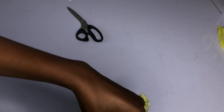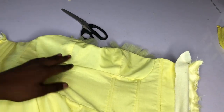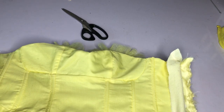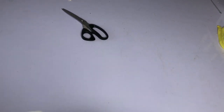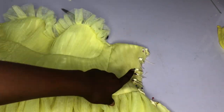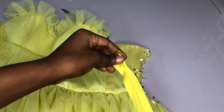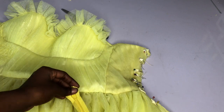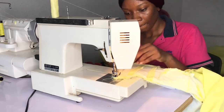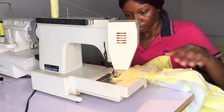I'm just going to turn this around and you're just going to see the lining part, and it's coming out pretty well actually. I am yet to close up some parts, so I'm just going to be closing up where I added my loop, and we'll be joining a zip to the lower parts. The zip is something different, and I don't think we've done this on this channel, like adding a loop and a zip.